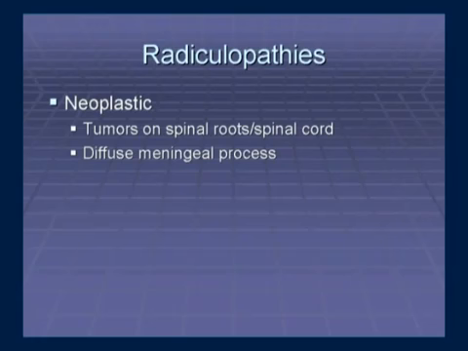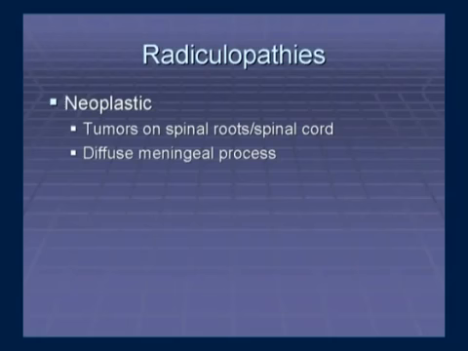So we talked about compressive radiculopathies. The next thing I want to talk about is neoplastic radiculopathies, not because they're all that common, but just because I saw a patient with it and I have his films here, so I thought I'd show them to you. There are two major types of neoplastic radiculopathies, compressive and non-compressive. Compressive means that you have a tumor sitting down there somewhere irritating the spinal nerve roots. Non-compressive means that you have a diffuse cancerous spread throughout the cerebrospinal fluid, irritating all the nerve roots as they're exiting the spinal cord, and your cranial nerves. In fact, that process is called lymphomatous or carcinomatous meningitis. That is an extremely malignant cancer with death usually within a few months.